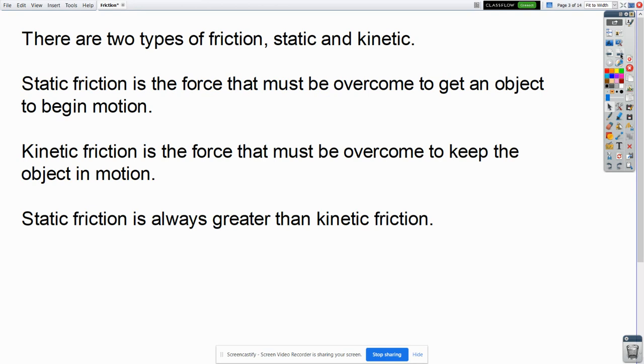This is why when people are trying to get really good fuel mileage out of their cars, they try not to stop very often. They'll start slowing down way before a red light in hopes that they never actually stop for the red light. The reason is, while they're rolling, it's kinetic friction that the engine of the car has to overcome. Once that car stops, then it's static friction that the engine has to overcome. Static friction is always greater than kinetic friction, so it takes more energy, it takes more fuel to overcome that static friction than does kinetic. So they try not to stop in order to save gas.